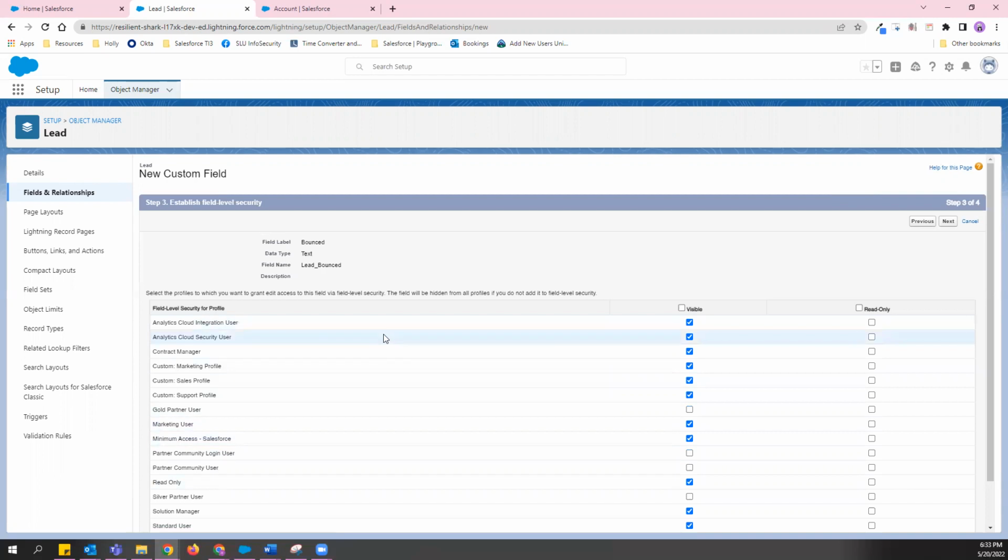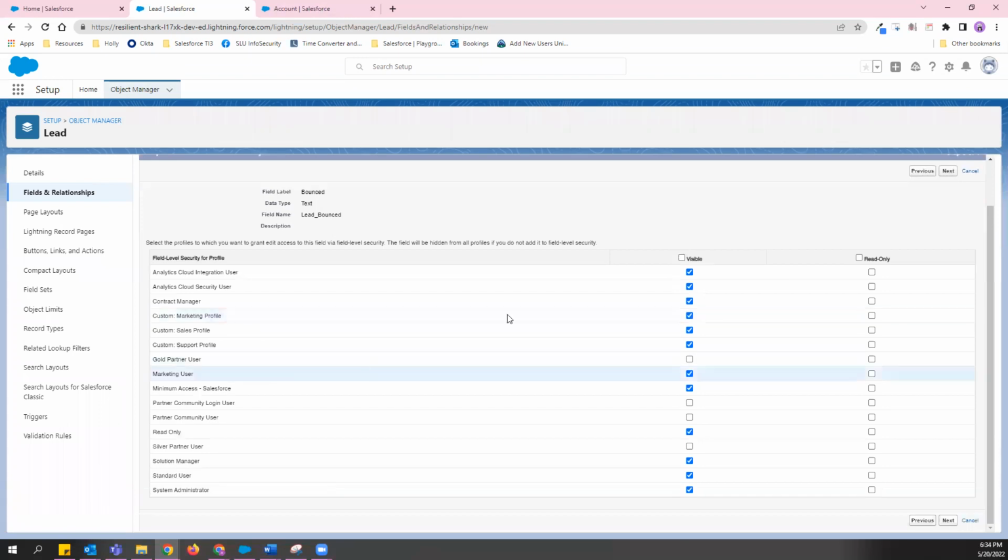So this is basically choosing what will be visible or what will be read only for these various profiles. So in this case, let's say we only want the system administrator to see this. And then we can do standard user to see this. And then we can click on next.